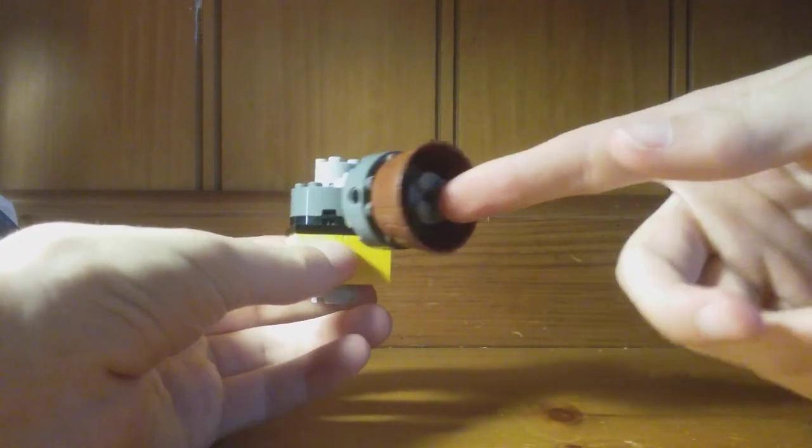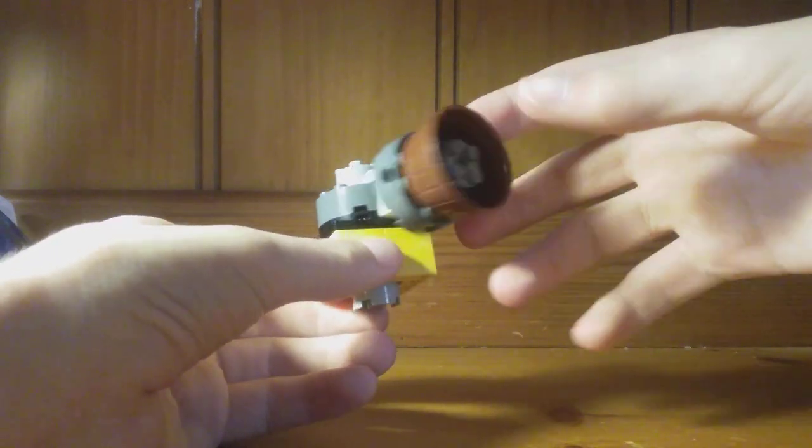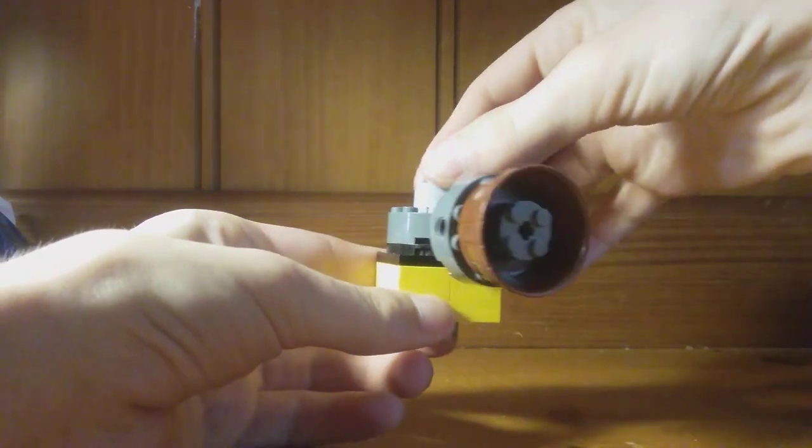There's the chopper right there. It kind of reminds me of an ACA P50 or a P50. P10 or a P15. Let's rotate.